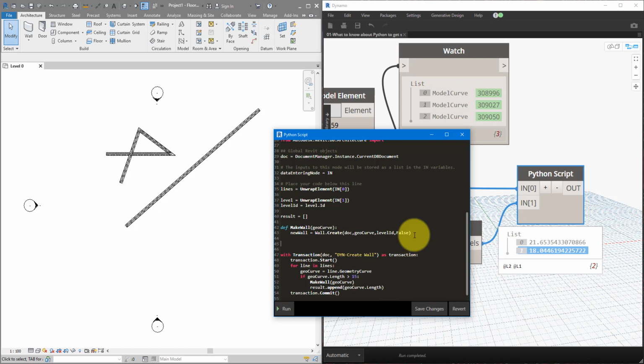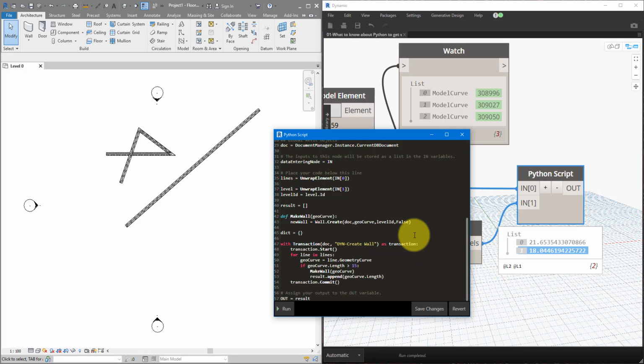Now, to make you even more confident in using Python in Dynamo, another concept to know about is dictionary. So if I do dictionary, I can make a new one, which is blank, using curly braces, like this. A dictionary is similar to a list, but instead of having individual items, it is like a real dictionary, where if I want to look up the definition for apple, I will go to the pages for the letter A, look for apple, and then see the value or the text that this key contains. So let's say I want to look up the created walls by their element IDs.